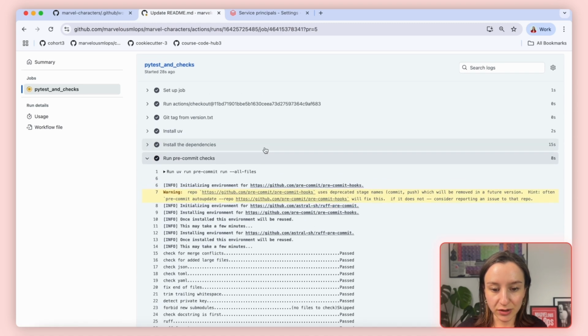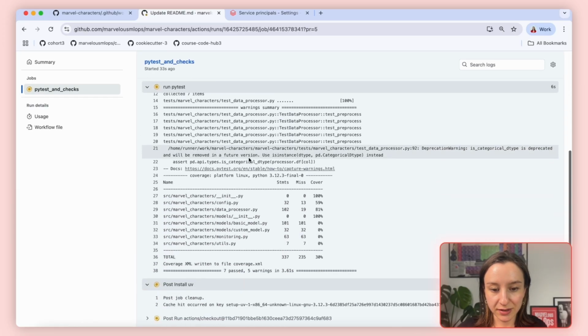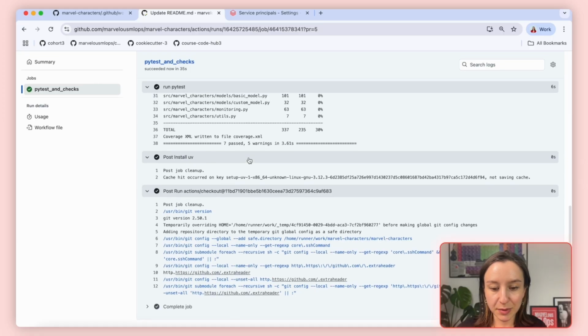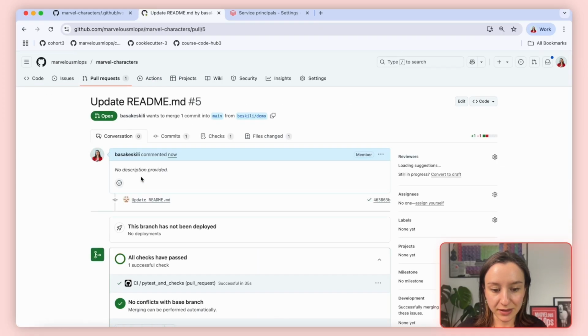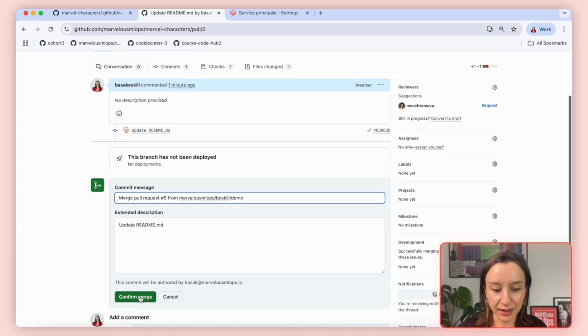Getting version control, installing UV and dependencies, running pre-commit checks, and all the tests as a last step. All right, this pipeline is successfully completed, so I can go back to my pull request and then merge. Ideally, we would expect someone else to approve this merge request, but for demo purposes, I will merge my own pull request without getting any approval.